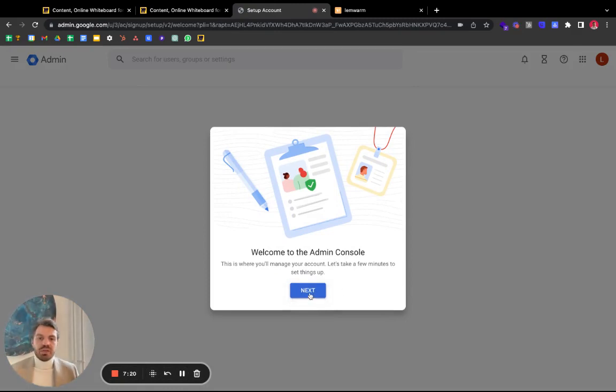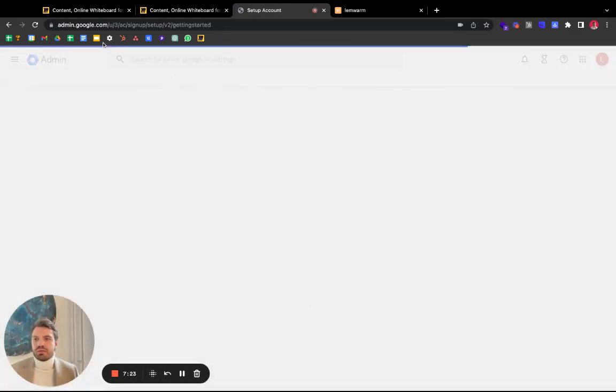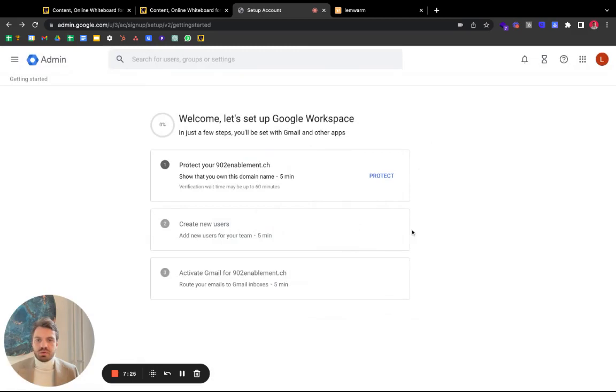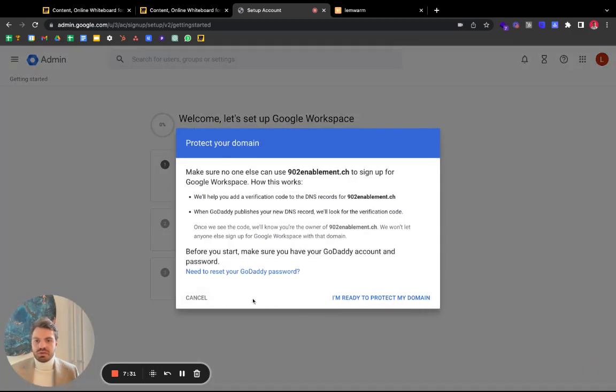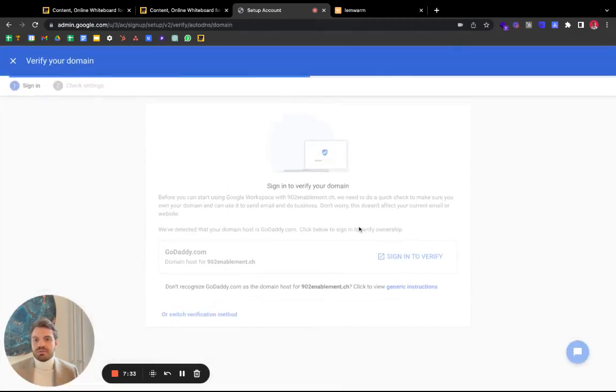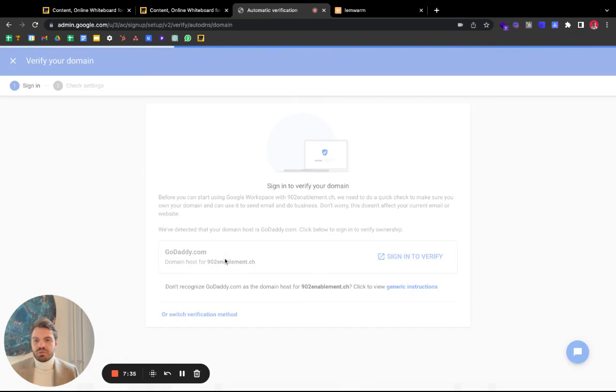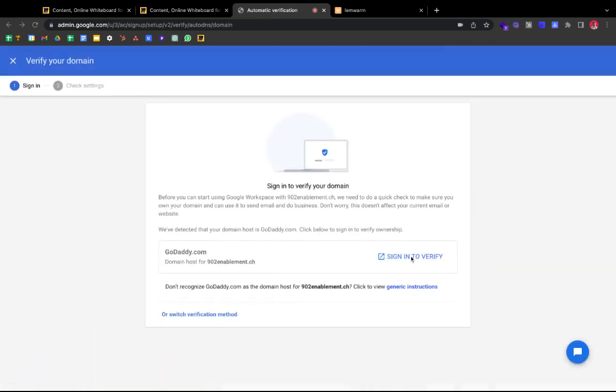And yeah, I mean, if you're familiar with Google and the Google Console and the Google Workspace, well, this is basically how it reacts. So you want to verify your domain. So this will then direct you to GoDaddy.com. You want to log in here.